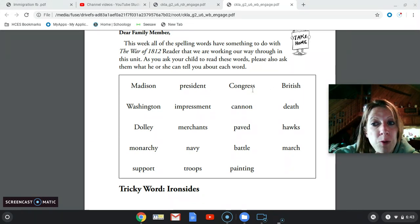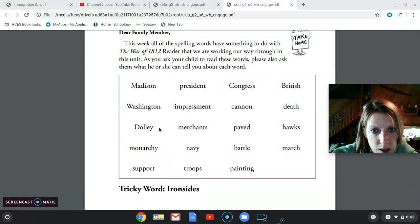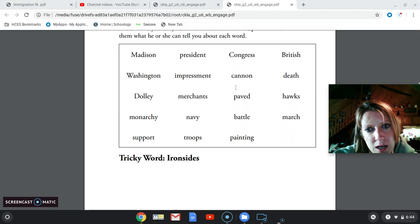They're really not reviewing any new spelling that we've learned. They're all words about the War of 1812, so we're familiar with them, but they're bigger, harder words such as Washington. A lot of these words you will have to break apart when you study them — think of wash-ing-ton, same with im-press-ment. Try to find ways to help you study these words to get ready for the test on Friday, because they are more difficult.